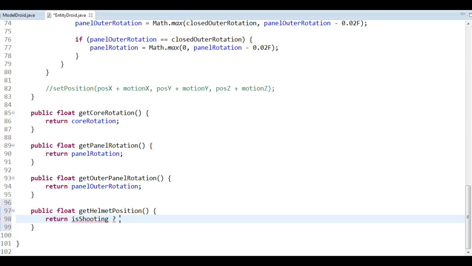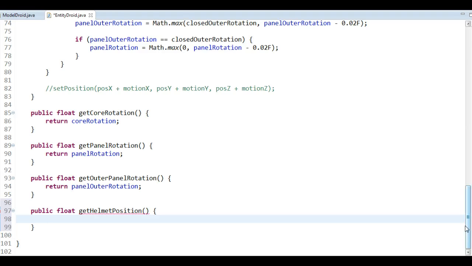If it does that, then we want to return like a minus 10, so we moved it up a lot. Otherwise minus 6, so it's its default location, so it would move the helmet up and then shoot something. I don't know, we could do something like that if we wanted to, but that's not what I'm going to do. We can just define it as we want to. What I want to do is bounce the helmet up and down, so it goes upwards, then downwards, then upwards and down, and so on.